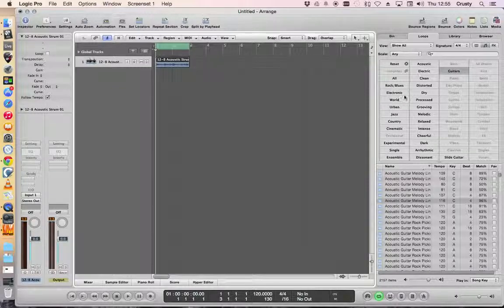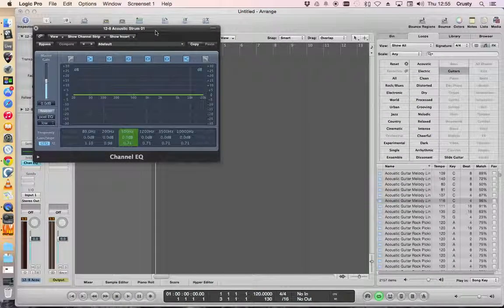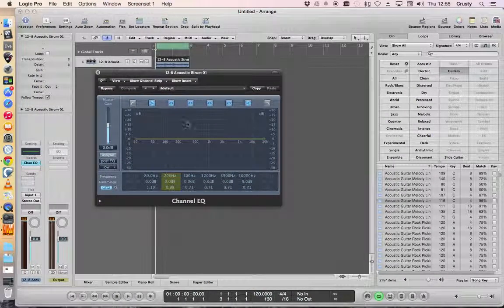Got a very basic guitar loop that I've just pulled in from Logic's library, and we'll just double click on EQ to start messing around with the channel EQ. The default is just 0 across the board, so let's just turn everything off here, and we'll turn off the high pass, the low cut. The parameters are down here, so set it to 75 Hz, at a rate of 18 decibels per octave.